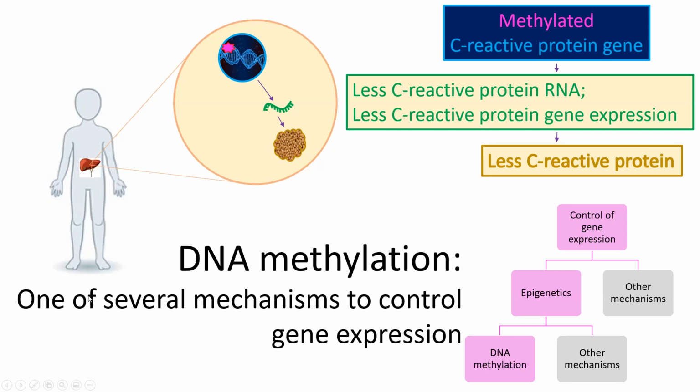So DNA methylation is a long-lasting chemical modification of DNA. It doesn't change the sequence of the bases, but it's a chemical modification that serves to promote or suppress the use of the genes. So in this cartoon example, you can see that the methylation has caused a reduction in gene expression of C-reactive protein. And DNA methylation is partly inherited and partly a reflection of environmental exposures. So the latter is kind of why it's quite interesting to social scientists.